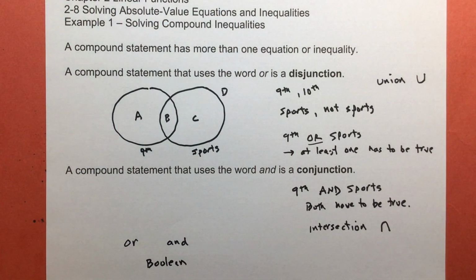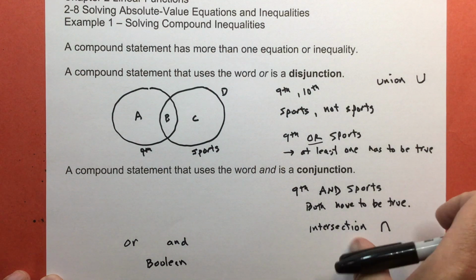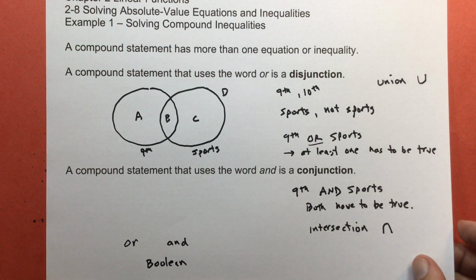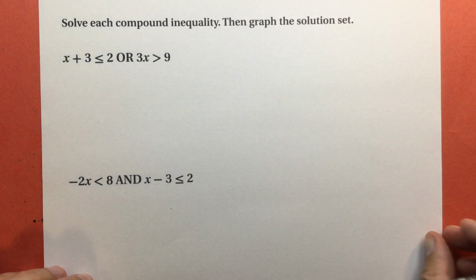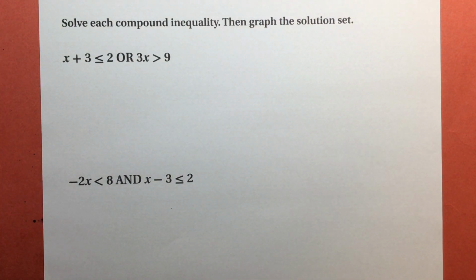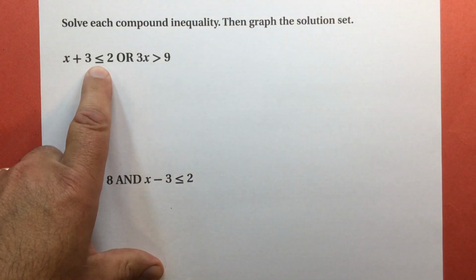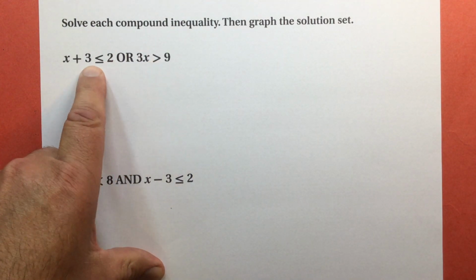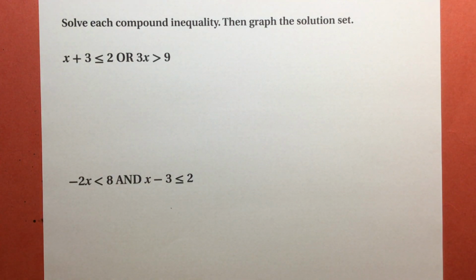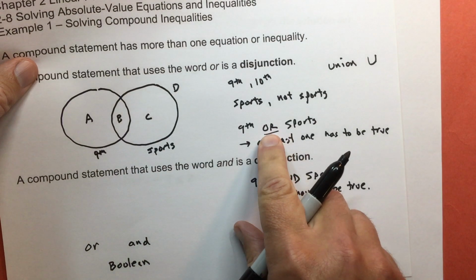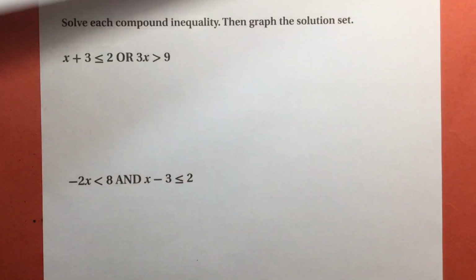How does that help with what we're going to be doing with this section of algebra, though? Okay, so let's do a couple problems. So I'm going to have a compound inequality, and the inequalities we have, I could have less than or greater than. This happens to be less than or equal to also, and when we graph it, we'll show you what that means. For the first one, we have the word or. So like I said on this sheet, when I use the word or, at least one of them has to be true.